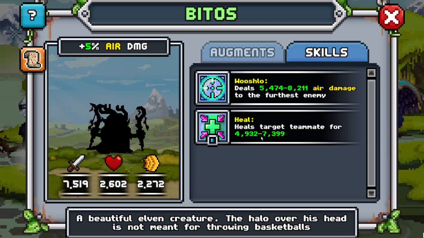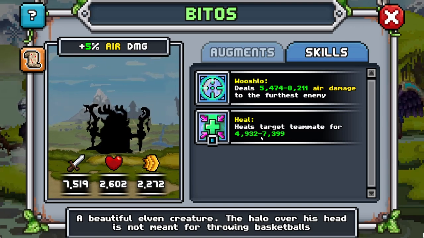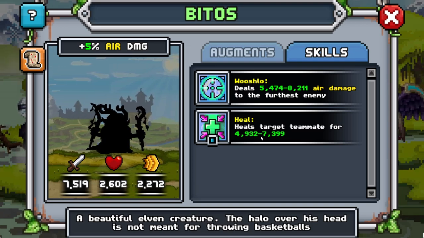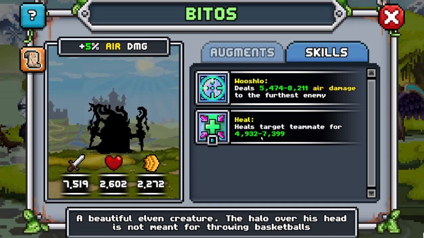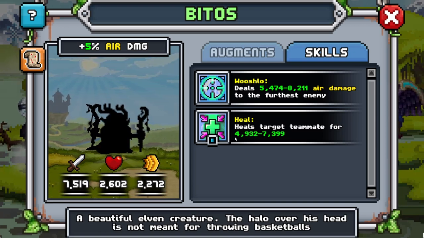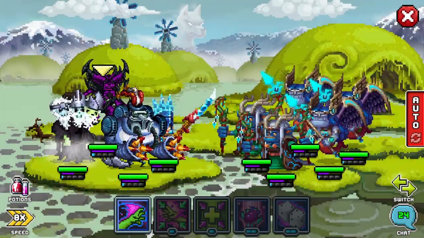Just looking at their stats, they seem to be kind of like a damage dealer, but if you look at the skills, they do have an attack furthest, and they also have heals target teammate. So they're leaning more towards a healer type role, but they look like they do hit the backline. The good thing is their speed is fairly low, so we don't have to worry about that.